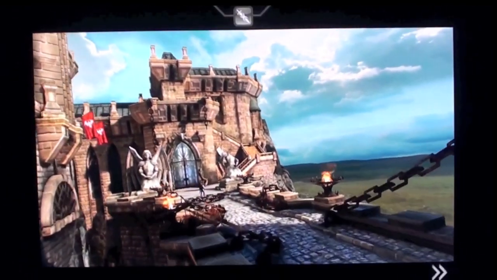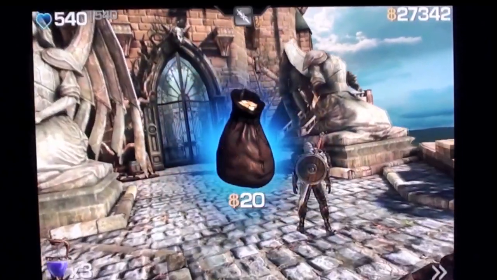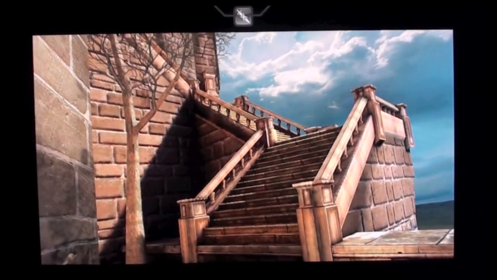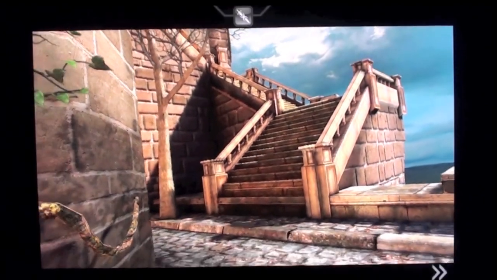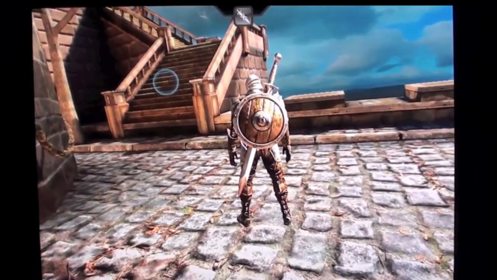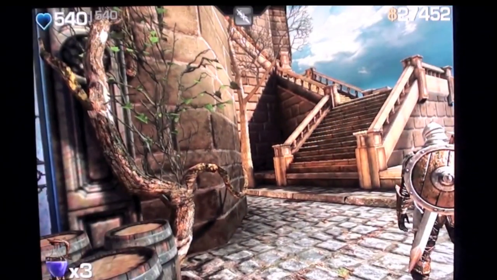So once again, be on the lookout for any gold that's laying around. Also, you have two choices. You have the door in the front and the stairs on the side. Both sides will force you to fight one enemy first before you can actually get inside the castle. This side though has one additional enemy I want to show you.